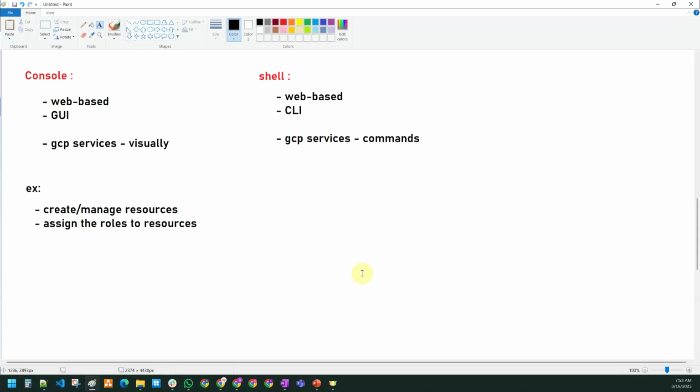Whatever activity you are able to do using the console can also be done using the Cloud Shell. You can create and manage the resources with the help of the Cloud Shell also. You can assign policies to the resources too. So what is the console? A graphical user interface. What is Cloud Shell? A command line interface.